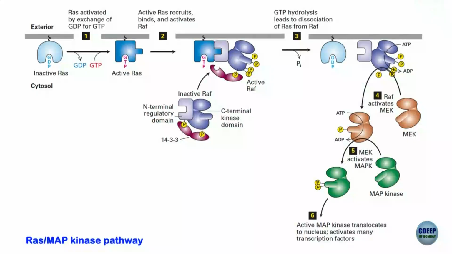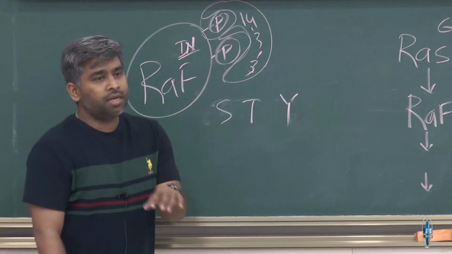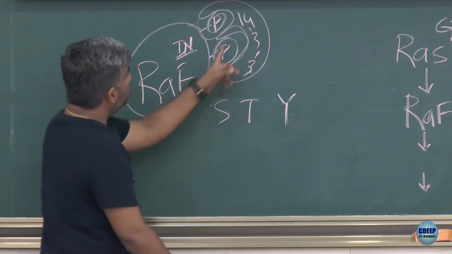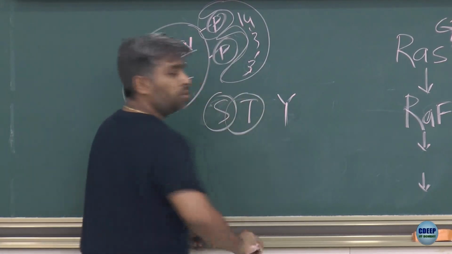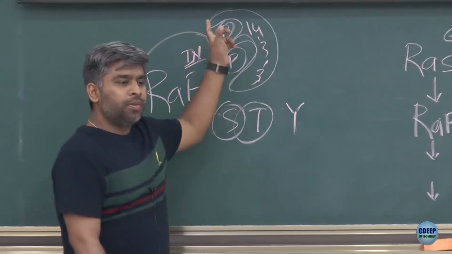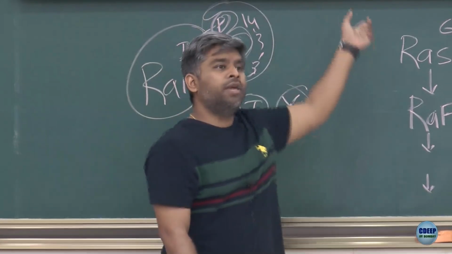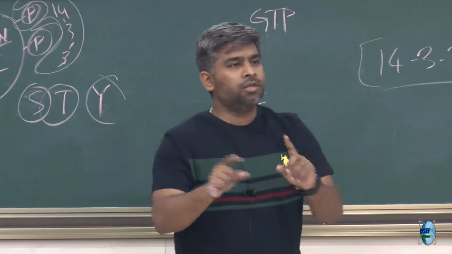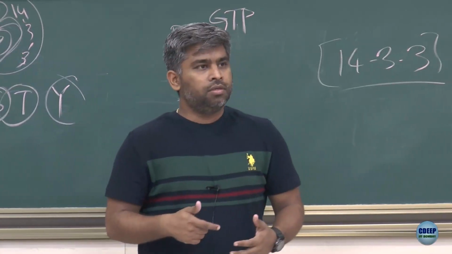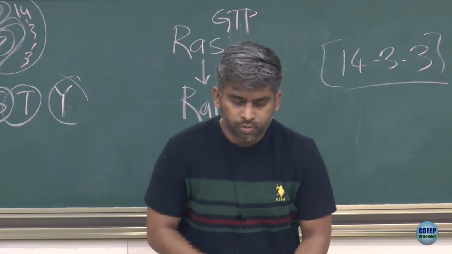RAF bound to 14-3-3 usually has two phosphate groups, but when it associates with active RAS, the second phosphate group is removed. That will dissociate, and there will be other activatory phosphorylations which are different. Let's say the molecule has serine, threonine, and then there are tyrosines which get phosphorylated. I do not know exactly, I have not checked it. Hypothetically, it is possible that when it is bound to 14-3-3, the serine and threonine are phosphorylated, whereas when it associates with the receptor, the tyrosine will get phosphorylated because those are receptor tyrosine kinases. That is how differential phosphorylation might help in the activation of your RAF kinase. Is it clear, Durgesh? Good.